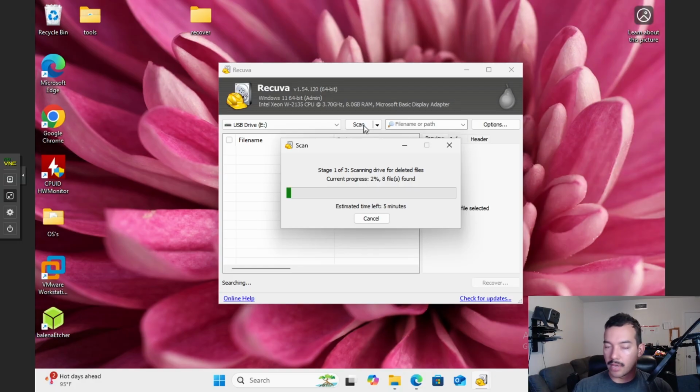Now, FYI, remember what I said, a USB is different than a drive that's being actively used by Windows. If you have a PC and you erase something you want to get right away, the best thing you can do is probably turn off your computer, because Windows is always doing operations and writing over many sectors all the time.